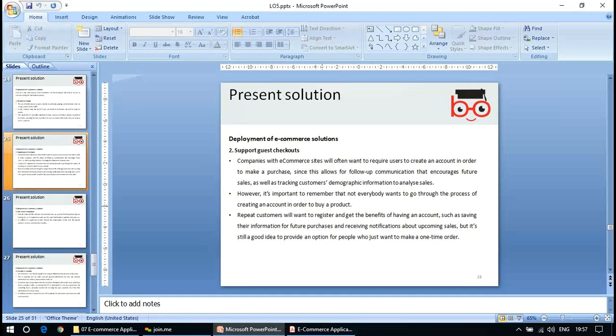Then support guest checkouts. Normally the e-com procedure involves user registration, but instead of asking the user to register first, let the user put the items into the basket and go to the checkout process with minimum data.